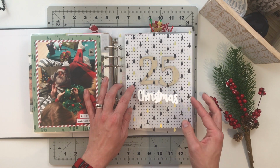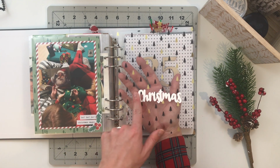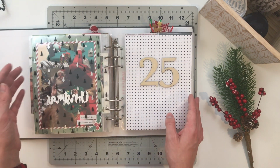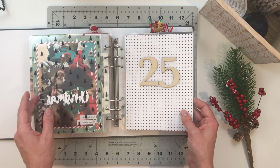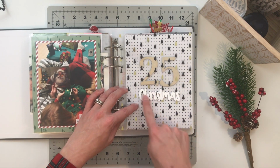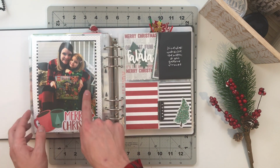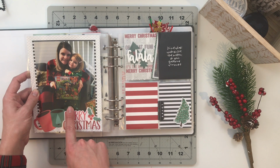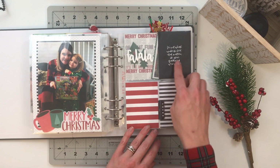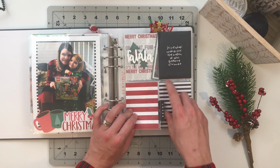Now Christmas Day usually spans over a couple of pages because there's just a lot that happens. So I've got this Christmas acrylic on the transparency, then I've just got the 25 behind it there. So when it's all layered together, it says 25 Christmas. On the back side, I have a large photo of Izzy opening some presents. Then I've got cards over here that are from a variety. I believe, actually, they might all be from that Paisley Press.